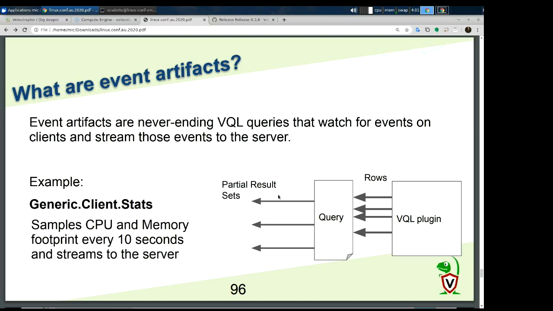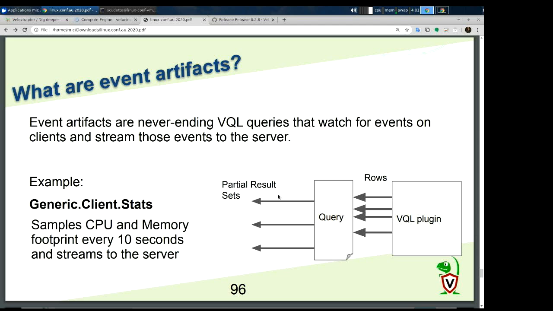So VQL isn't quite like that because it doesn't really have indexes and things like that. What it does is it actually returns you rows as it processes them, right? So it's asynchronous, right? So you do a query, and it goes through, and it gets rows, and then it basically returns it to you as it sees it, right?